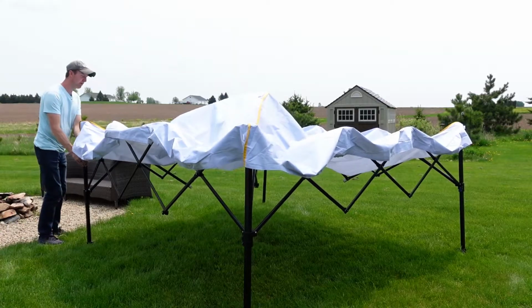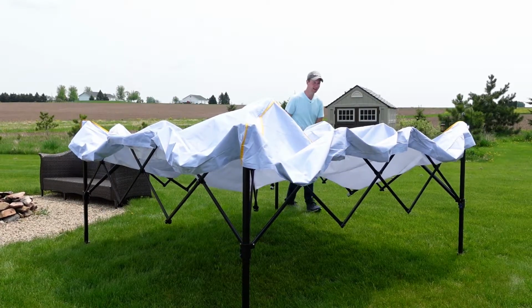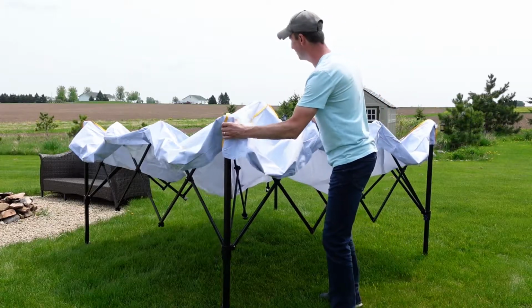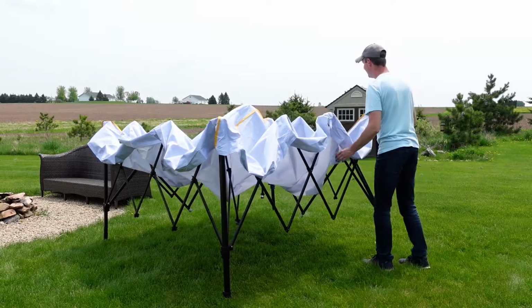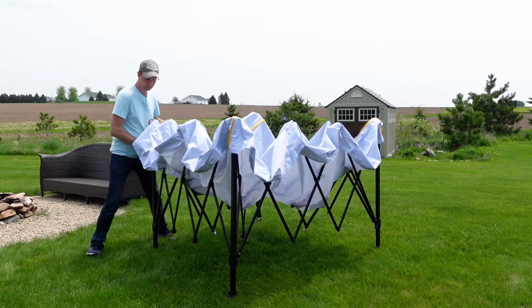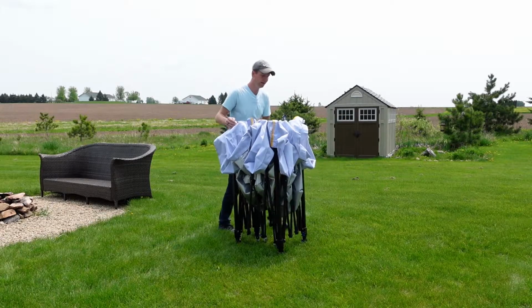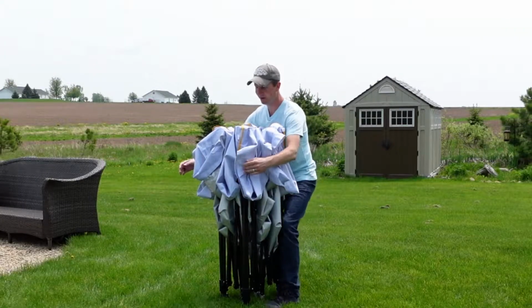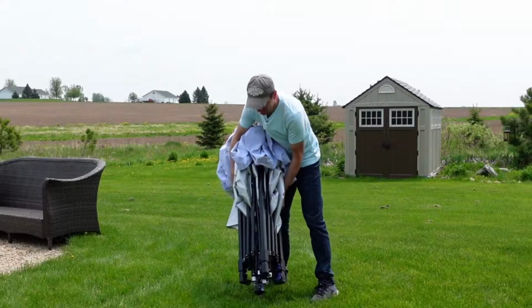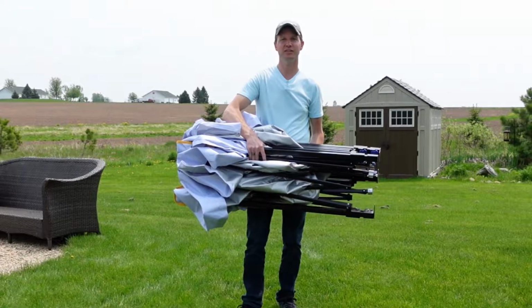If you have 2 people, this goes a little bit quicker because one person can be on one side and you can be on the opposite. And just tuck your canopy top in as you go along so it folds up nicely inside. And then give it a little bear hug. Squeeze her all together. And your canopy is now disassembled and can be placed inside the storage bag.